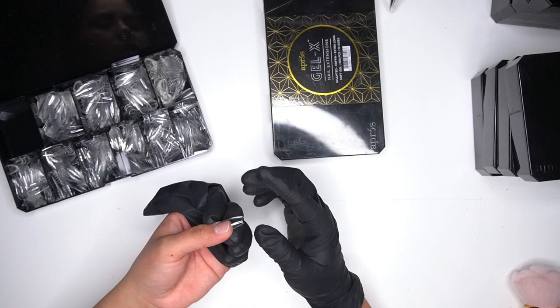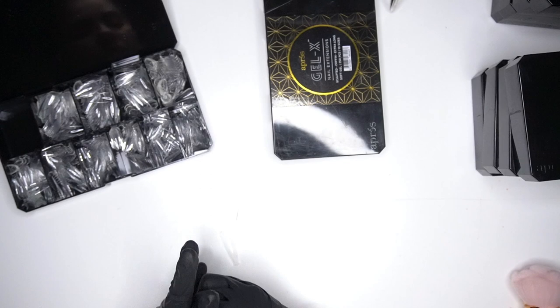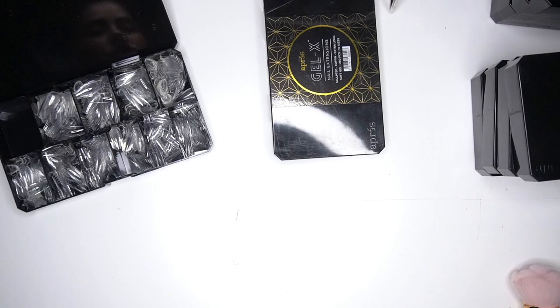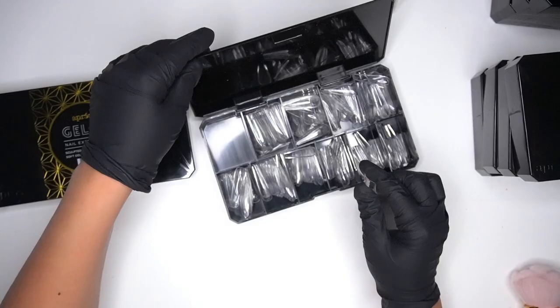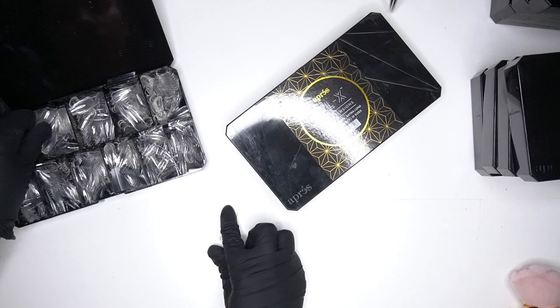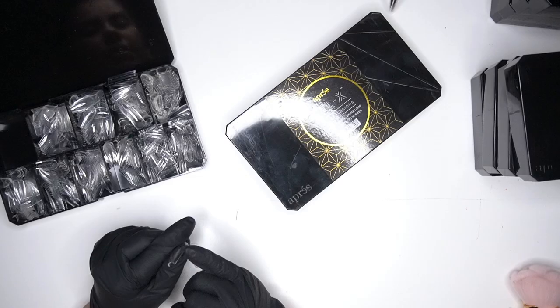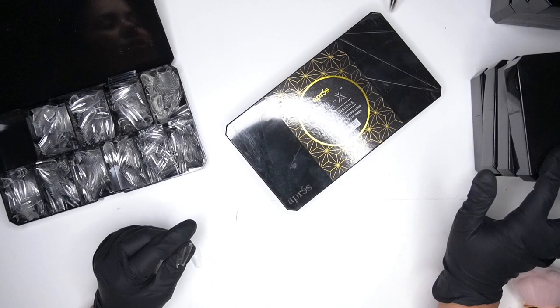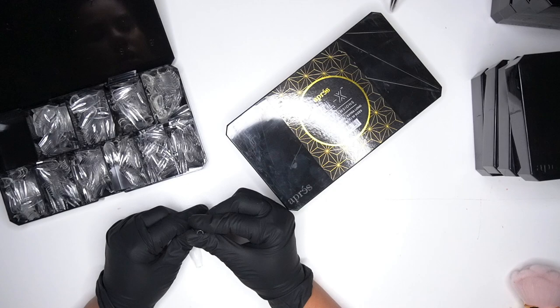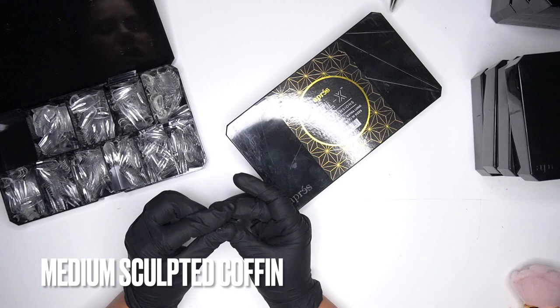The length of the medium coffin ones is cute — I actually like the shape of these too. Whenever I'm doing gel-x I do always end up shaping the tips just because every person is so different. Even though these tips are made to be super easy to use, I feel like minimal shaping is required to get the best look. Now I'm remembering why I didn't like the coffin ones — the c-curve was so tight on this one, look how intense it is. That's too crazy for me. But this one — the medium — has just a slight c-curve, nothing too crazy, so I do like these.